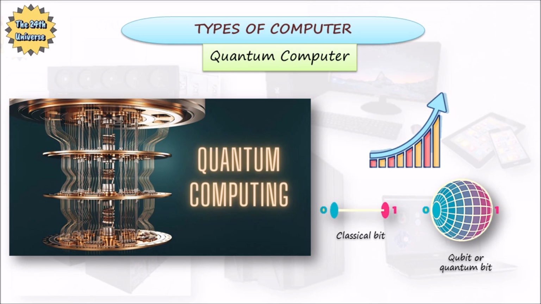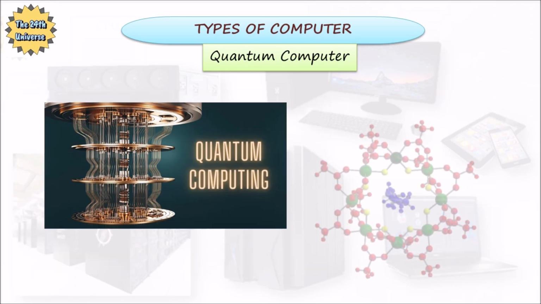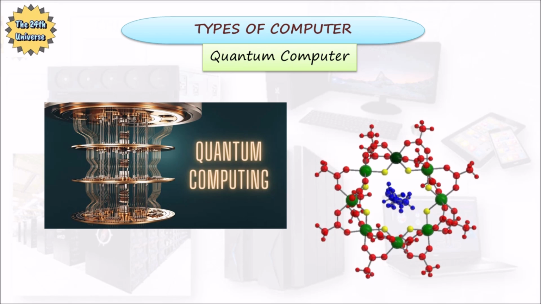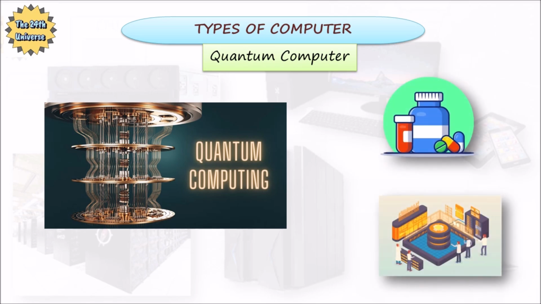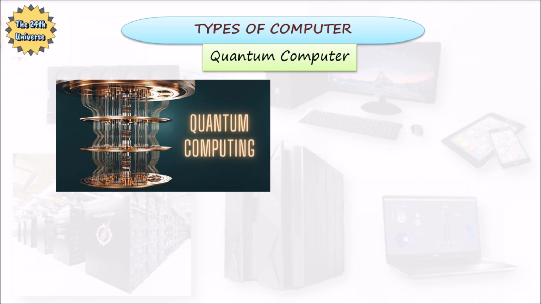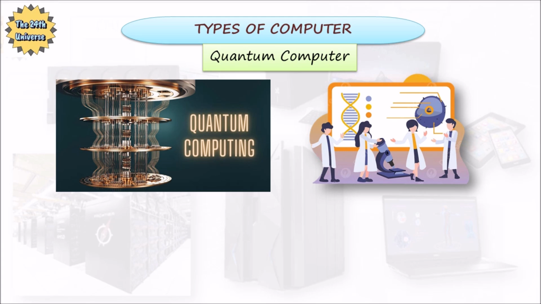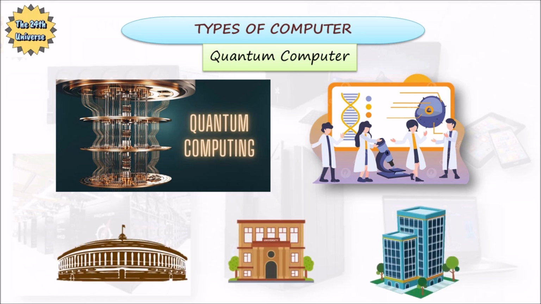It can be used for creating better models for how atoms interact with one another, leading to a superior and more precise understanding of molecular structure. This may directly impact drug and chemical research and impact the way new products and medicines are developed. While there have been significant advancements in this field, quantum computers are not yet fully functional and available for widespread use. Currently, quantum computers are primarily being used for research and development purposes by governments, universities, and select companies.